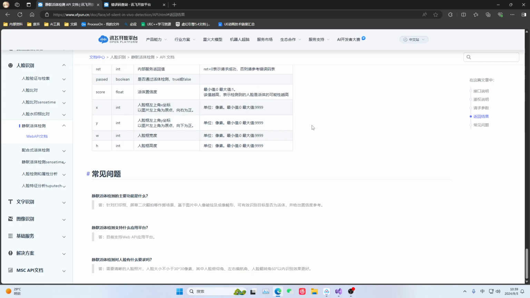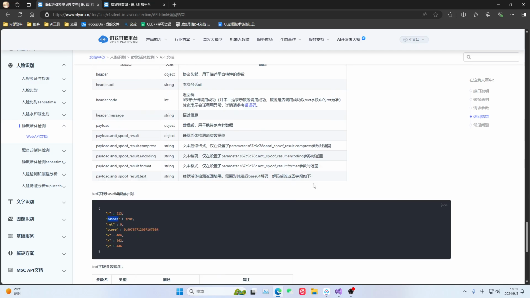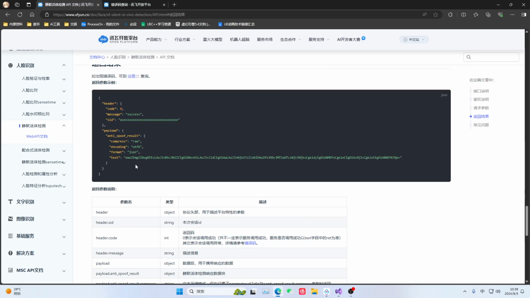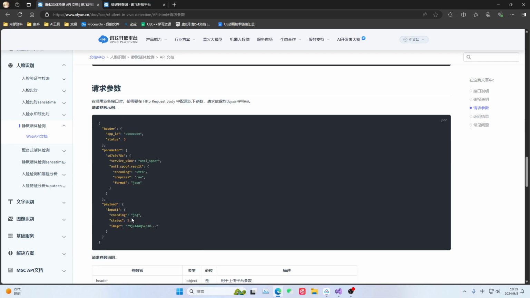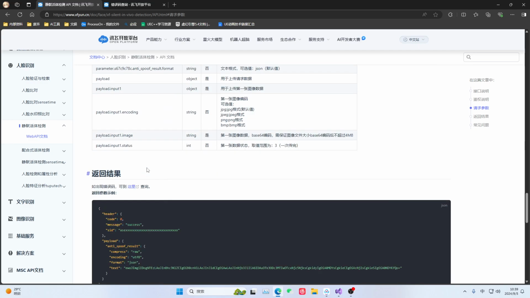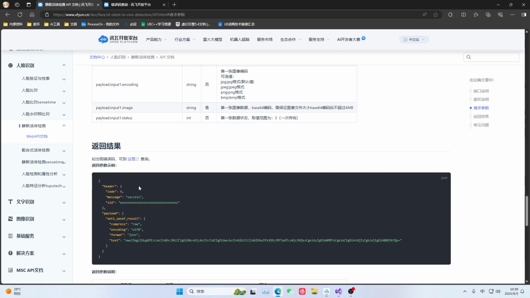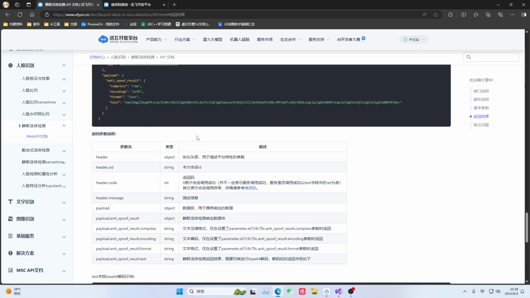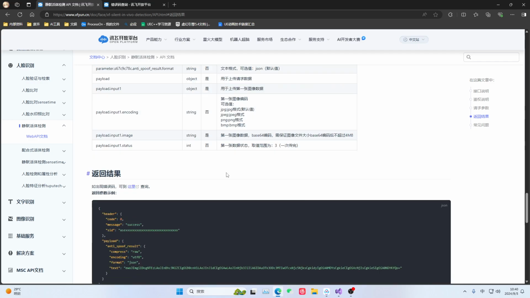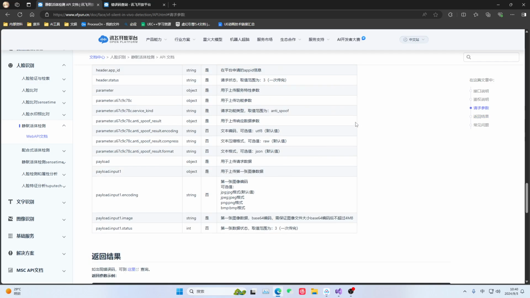Then you take this string, you see another layer is wrapped here, right? After decoding this, what you get back is another node. This node is the data you actually use, and this data will indicate whether this is successful and also what the confidence level is, right? Then the coordinates of the face bounding box on this picture, X and Y, then W and H. So that's how it is. After parsing this part, its data looks like this. Then mainly look at this last one, which is whether there is a face or not, right?